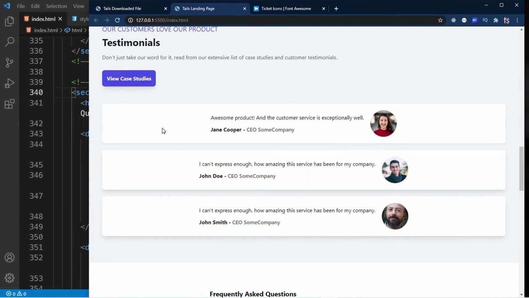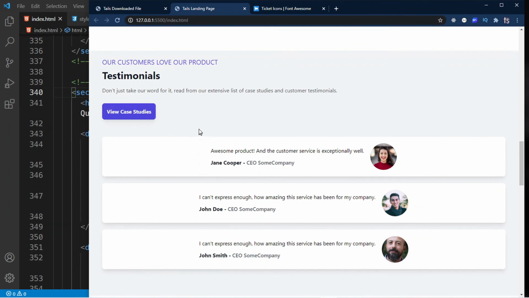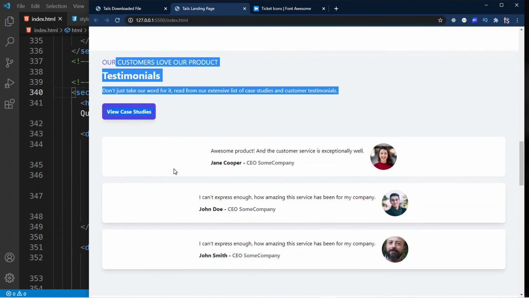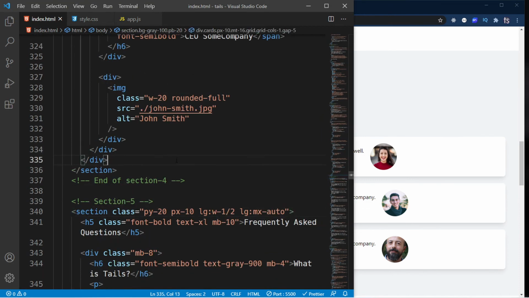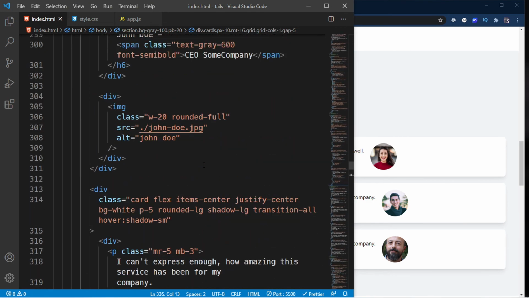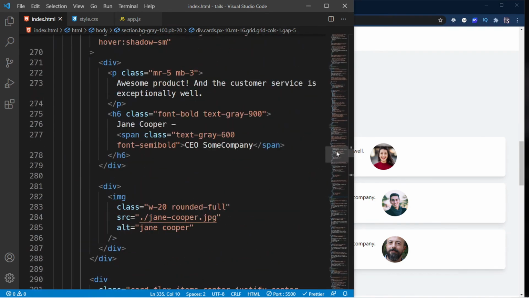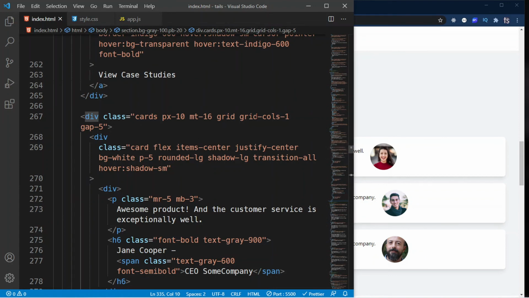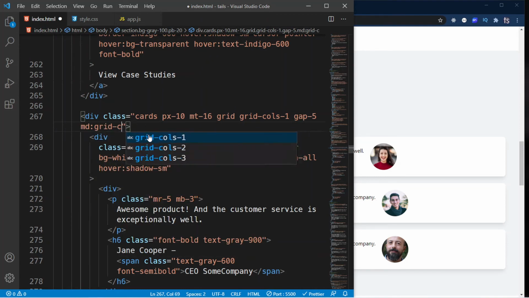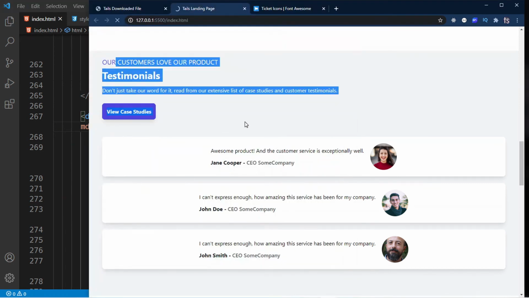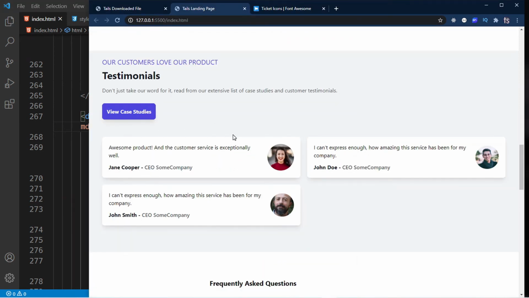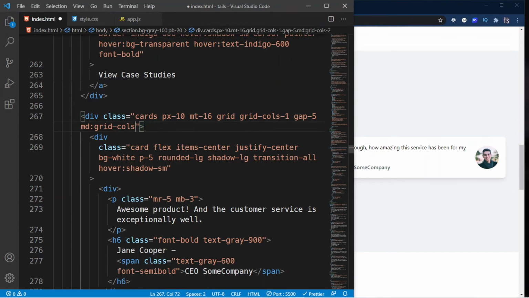And then now we need to go into our testimonials. For the testimonial section, what I want to do is just display this as a grid, and these 3 items as a grid. I think that's how I structured it, or at least I hope so. Where is this div starting? Here. Okay, I placed it as a grid. Fantastic. So I'm going to say that for medium screens, which is basically for tablets, grid columns 2. And we should see, oops, that is not what I wanted.